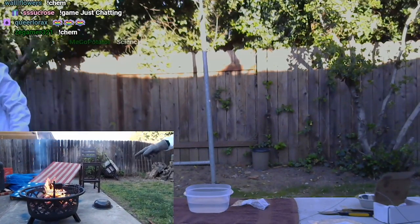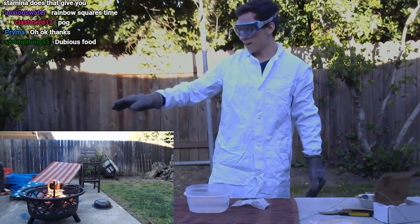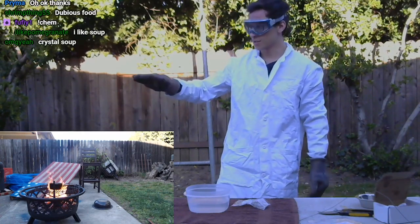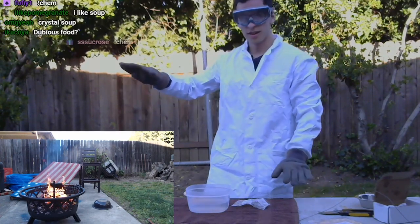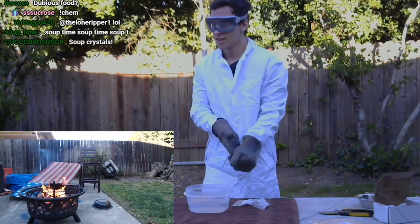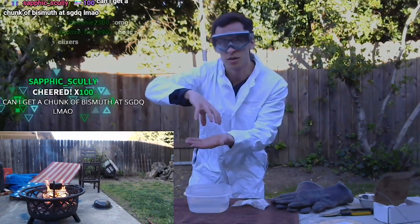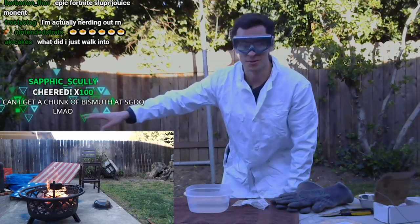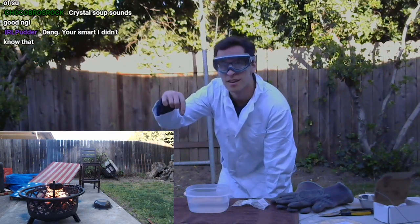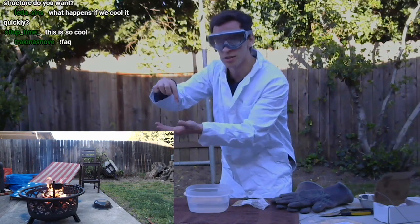What we're going to do is leave the bismuth melting like that, and then the fire is going to die down itself. That's going to serve as our slow insulation period. We want it to cool under insulation at a very, very slow rate so that the atoms arrange in a nice uniform area and it gets into a cuboid formation. Once it starts to melt down, you can pick up the crystals out of the soup.